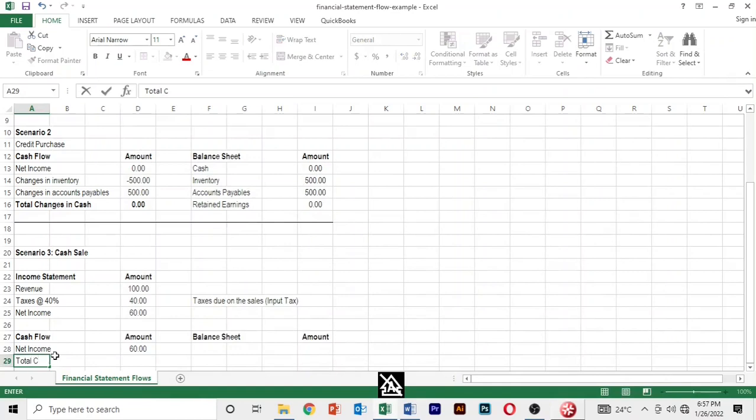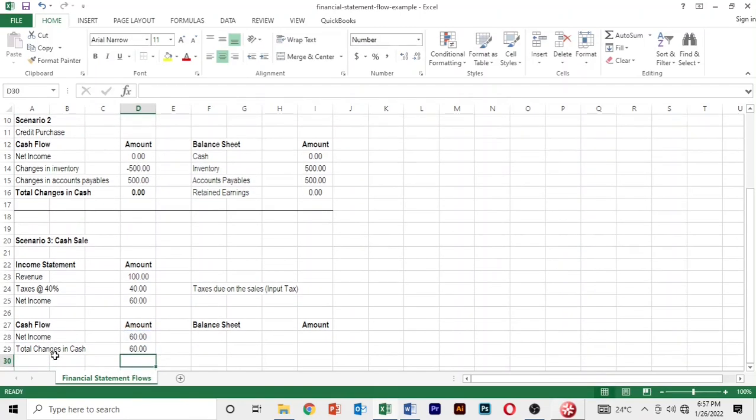So total changes in cash, with this one, we've got 60, and then on the balance sheet we have to make some adjustments.